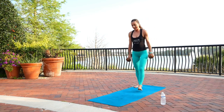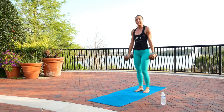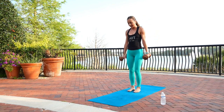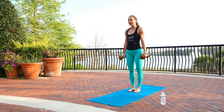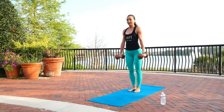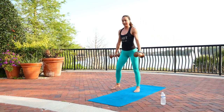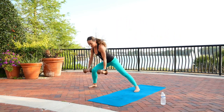All right, my friends. Grab the dumbbells. We're gonna go to the side squats. Side squats row. Three, two, one. Let's do it. Side, row, back. Other leg. Side, row, back. Come back. Side, row, back.